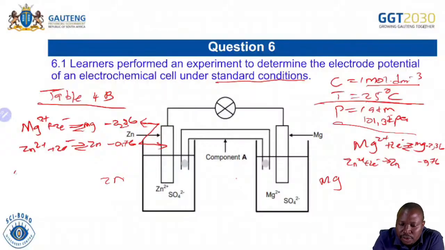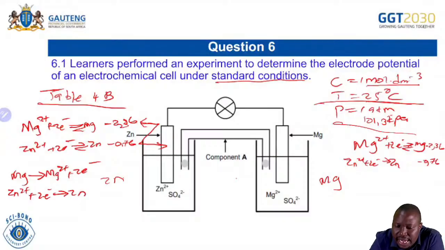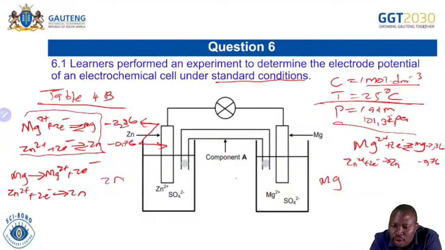So for magnesium, you write magnesium arrow magnesium 2 plus 2 electrons. Then for zinc, you copy it as is, zinc 2 plus 2 electrons, forming zinc. Don't forget that in your book, we don't want you to indicate the 2 arrows because they will confuse you. Just show us the 1 arrows for the half reaction to say the magnesium will go backward. You will start from magnesium to form that.